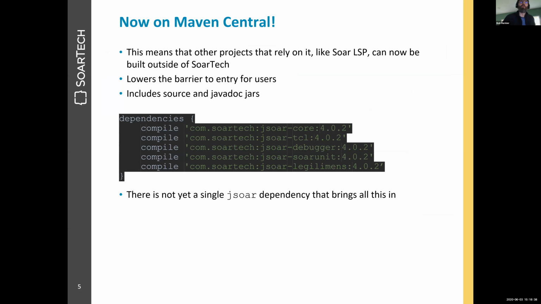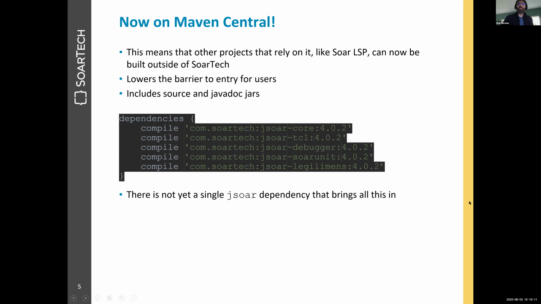As of 4.0.0, JSoar is now on Maven Central. If you don't know what that is, then this will be less interesting to you, but basically you can use a lot of different dependency managers in Java, whether it be Maven or Gradle or whatever your favorite one is, and you can pull down the public release of JSoar directly without having to go to the JSoar web page and download the pre-built jars or anything like that.